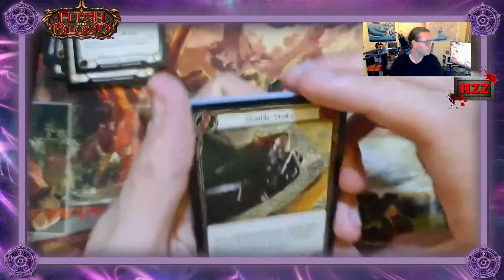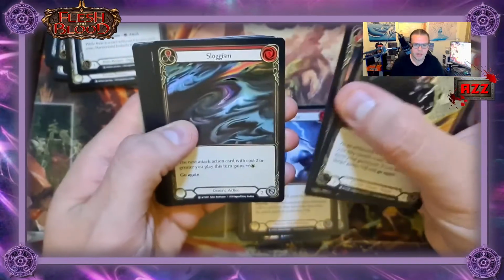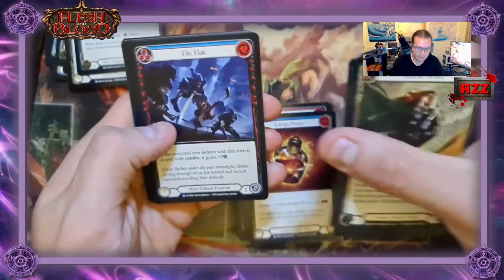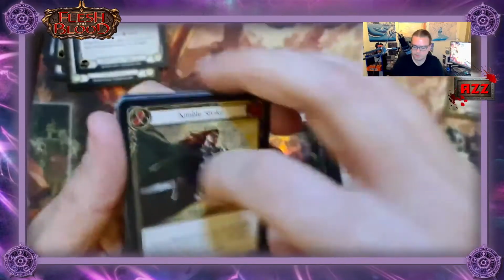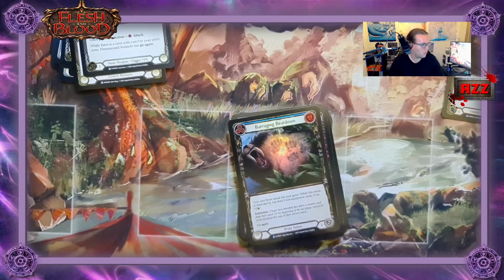Harmonised Kodachi with Reiner on the back. Nimble Strike, Razor Reflex, Slogism, Scour the Battlescape, Goliath Gauntlet, another Energy Potion, Flick Flack for the rare, and then Barraging Beatdown for the shiny, and some other things. Okay, so I think we've got about 8 packs left, I believe. Well, 9, including this one.